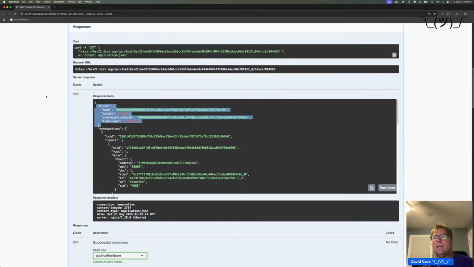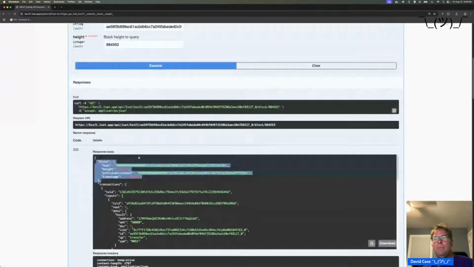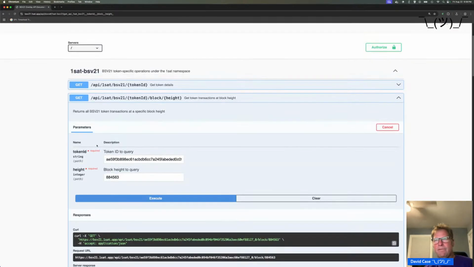Any of these routes that are BSV21 namespaced are in the BSV21 implementation, but the other ones I'll get to later are actually in a more generalized library to provide standard interfaces to read some of the other 1Sat stuff we're going to have.